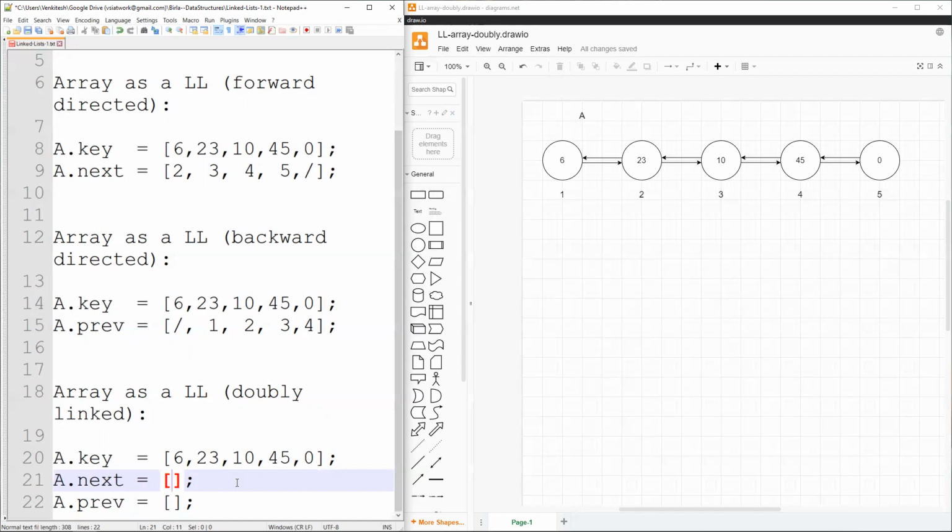For next pointers, the first one is going to point to 2, second to 3, third to 4, fourth to 5, and the fifth cannot point to anything. There is no next element, so empty. For previous, the first one is not pointing anywhere, as there's no previous element. The second one points to 1, third to 2, fourth to 3, and fifth to 4.